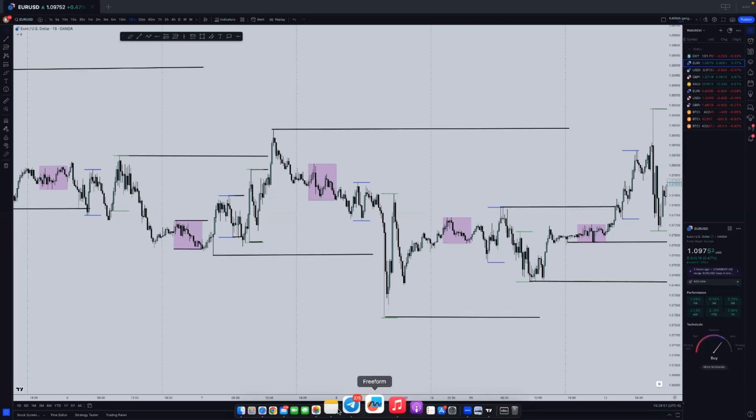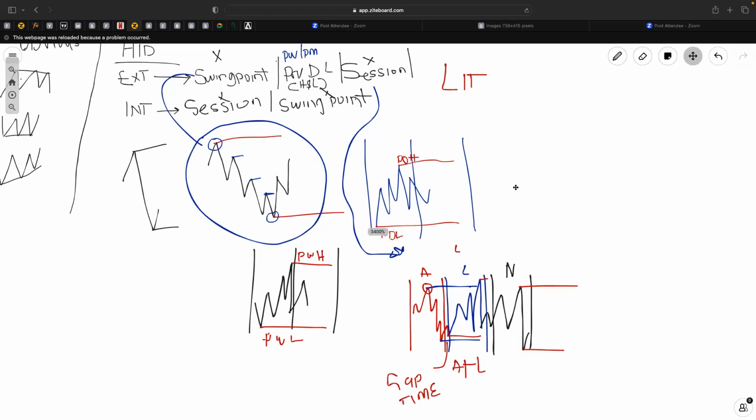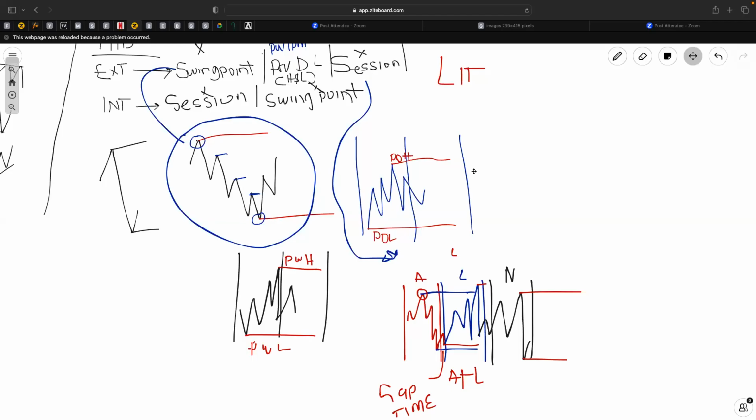So now let's go back to my board so I can explain one or two things. So now, going back to my board, let me now explain. So now let me talk about what liquidity is and why, because if you understand the logic behind liquidity itself, then you'll be able to understand why we are trading it this way, right?